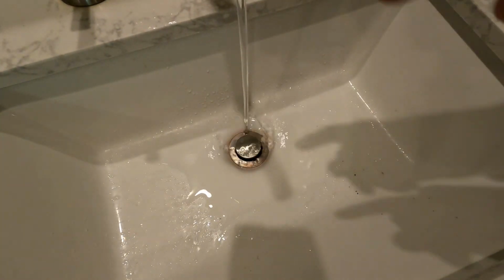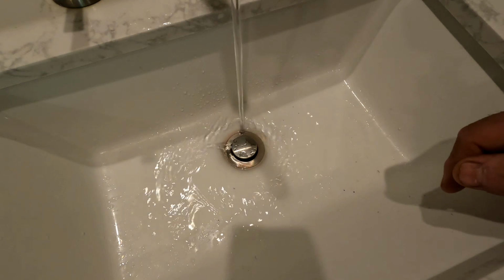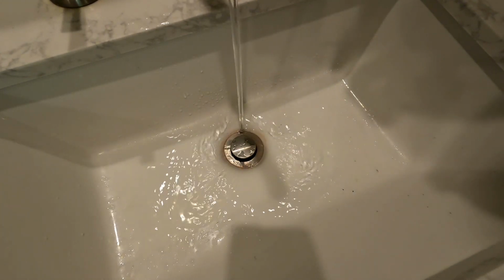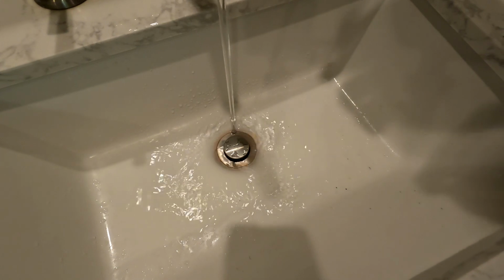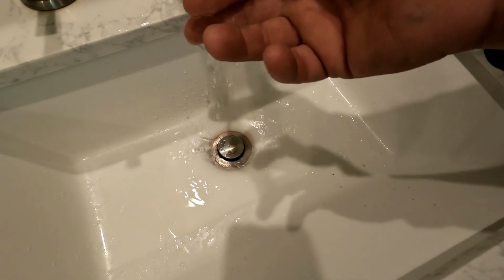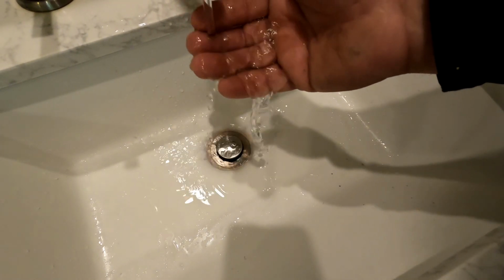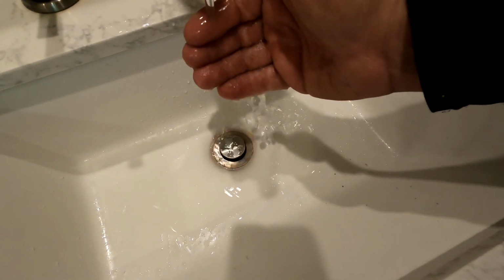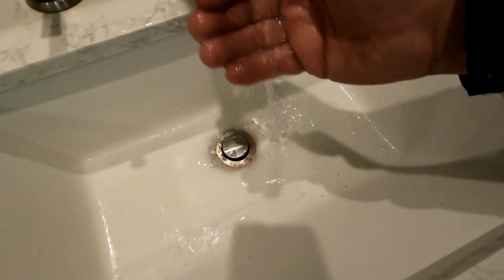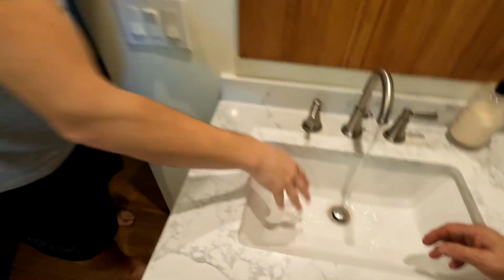I mean, the flow coming out of that is not enough flow or pressure. There's a pressure sensor in there, and when you open this, that pressure is probably dropping down to nothing. You know what I mean? It's actually heating up right now. It is? Like real heat or like lukewarm? No, it's like hot. It hasn't been doing that the past couple days.